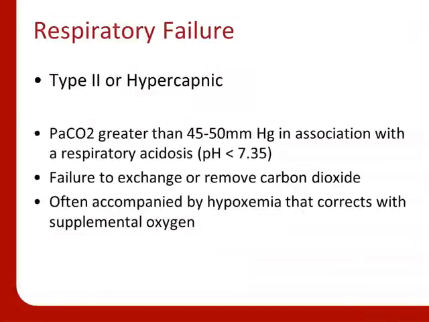Type 2, or the hypercapnic, is where you have a PCO2 greater than 45 to 50 associated with respiratory acidosis. There's plenty of COPDers out there with PCO2s in the 60s and 70s and 80s who over time have learned to compensate, and their pH is a lot closer to normal. So you have to have the acidosis with it. This ultimately ends up being the final common pathway for a lot of these other types of respiratory failure. Once you get hypoxemic, or once you hit one of the other categories that we'll talk about, eventually everybody fatigues, and once they fatigue, they don't ventilate and their CO2 climbs, and eventually they end up with type 2 or hypercapnic respiratory failure.